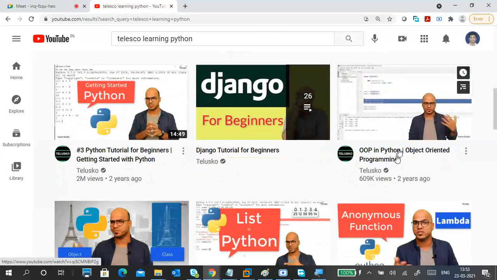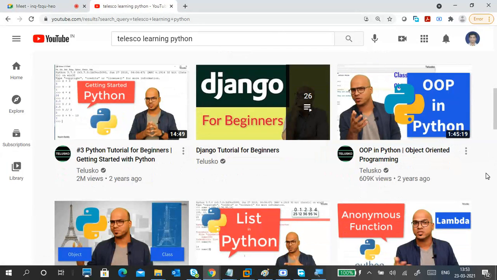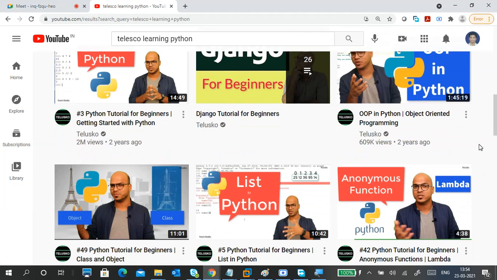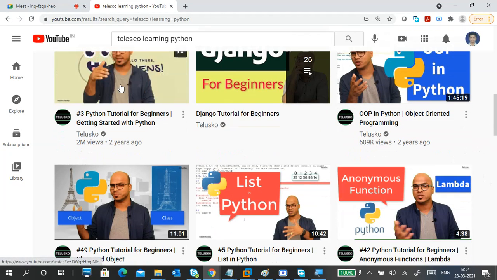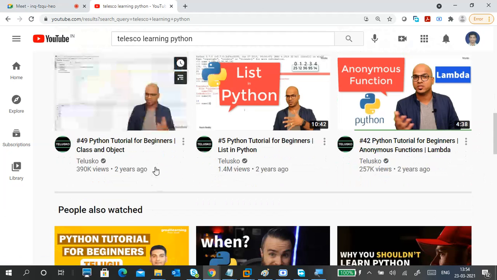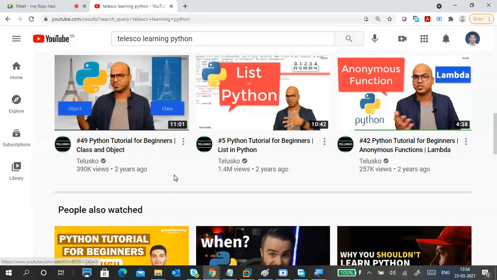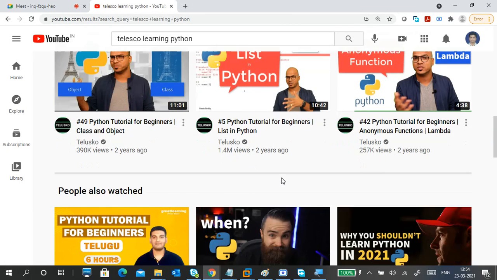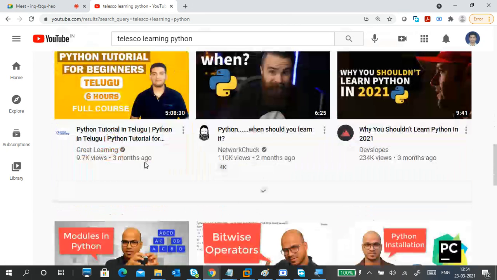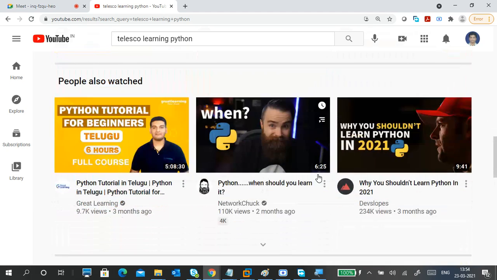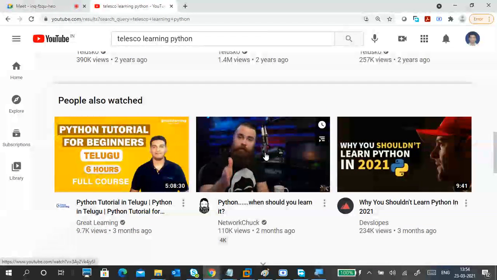OOPs in Python is very simple. See, he gives 1 hour, a complete OOPs part I think. Lambda, getting started with Python, classes and objects. For people who are new, you can complete it easier and faster. This other guy is also very good, but the problem is he talks more and gives only sample information, so I don't prefer that.